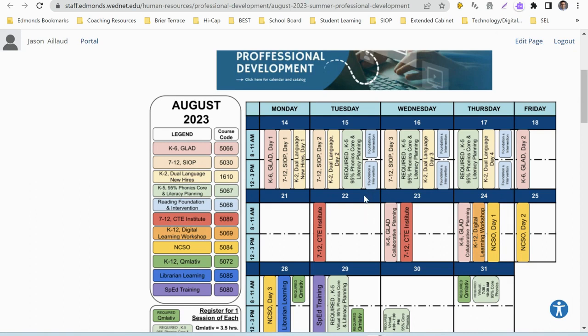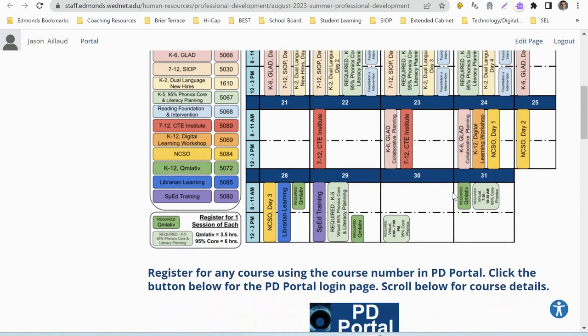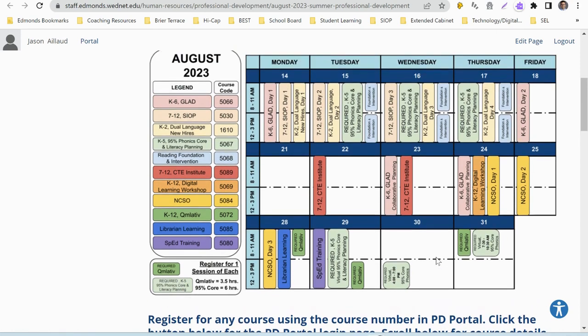And as we look at this calendar, we're going to see that light green color show up in a lot of places. We have it here on Tuesday, August 15th, again on the 16th, on the 17th, and if we scroll down, we'll find it even more. August 29th, August 30, and August 31. Many opportunities exist for taking this course. What's important to know is if you're required to take this course, you only need to take it once. So you would choose one of those days. You don't need to take it all of those times.